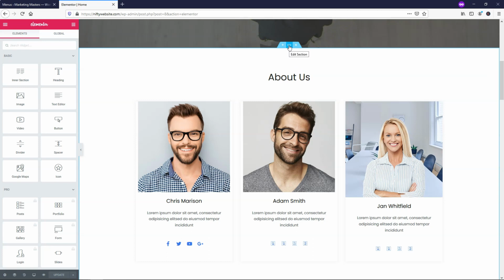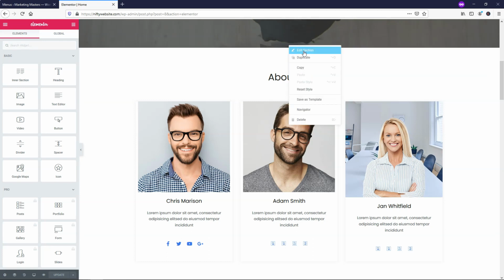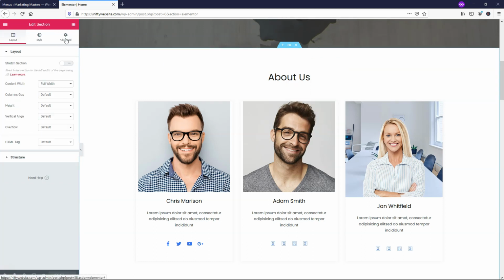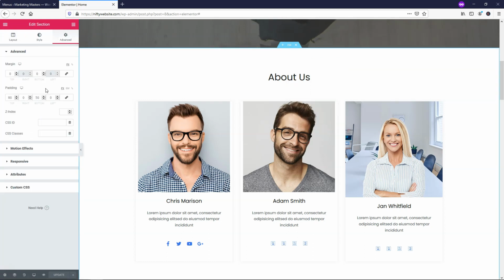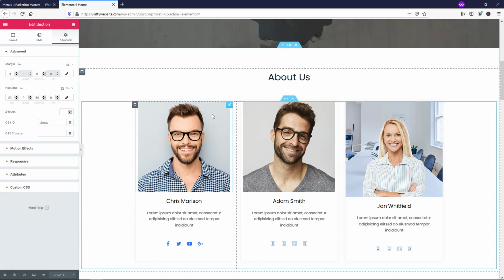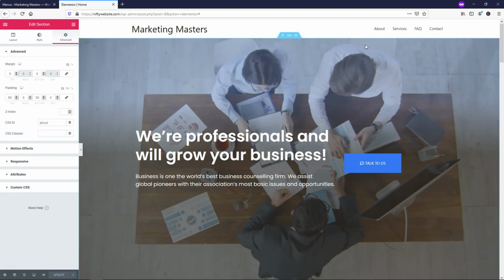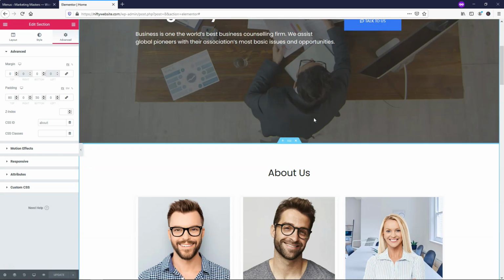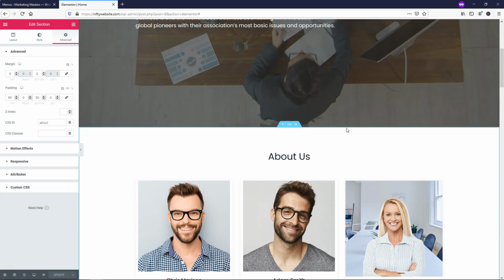If we go right here and we right click on the center of the about section, we click edit section, and we go over to where it says advanced. And in this area, we have the CSS ID. And in this one, I'm just going to write about, lowercase, just like that. And I'll just click update. So essentially what that's doing is linking this pound sign, and about to this area. So it knows by default to go to it.